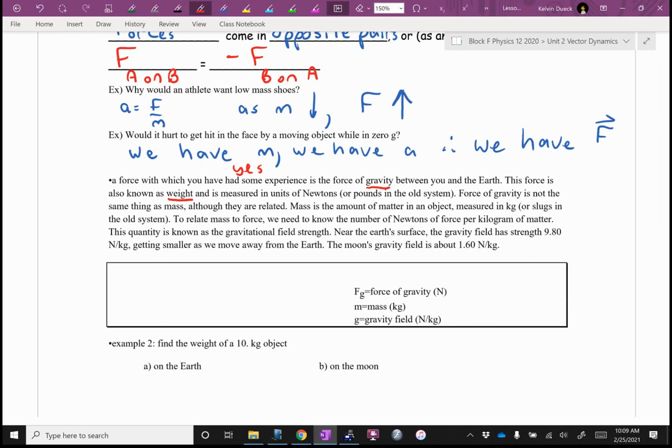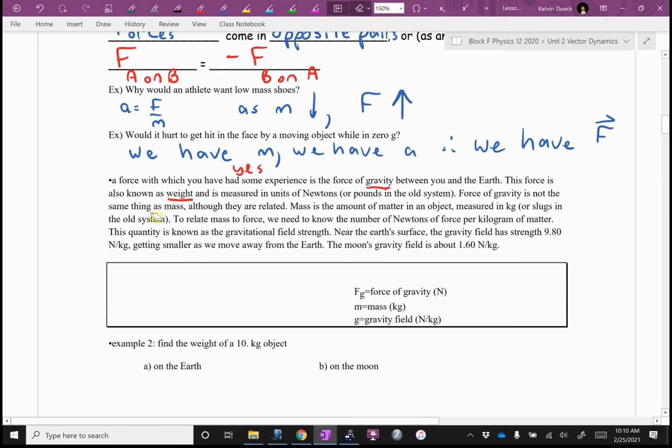Or pounds. So the equivalent of newtons in the old imperial system, pounds, is the unit of force. So it is correct in terms of physics to give me your weight in pounds. It would not be correct to give me your mass in pounds. Does anybody know what the units for mass are in the old imperial system? This is why the old imperial system is so stupid. Okay? Also tells me that nobody bothers reading ahead.